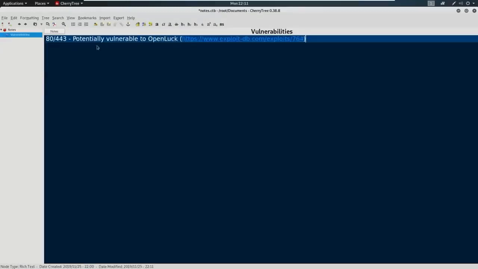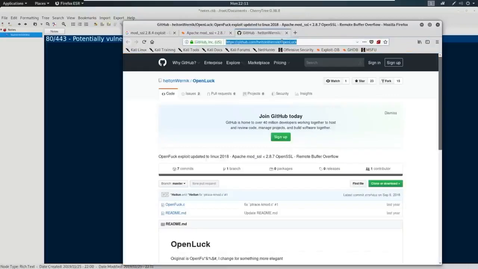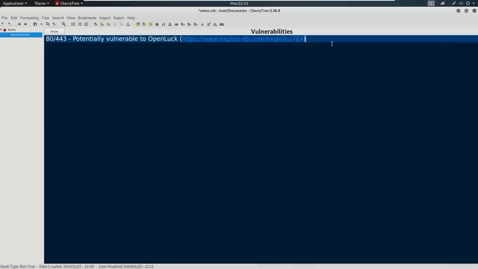And we should also save this OpenLuck, and I'll cheat a little bit and tell you guys why, is because the Exploit Database one, without saying bad words, is not going to work. The exploit's a little dated, and that's why there is a GitHub one out there that actually does work. So we're going to utilize the GitHub one instead when we get to the exploitation section. So a little bit of a hint, a little bit of foreshadowing, we are going to utilize this exploit.